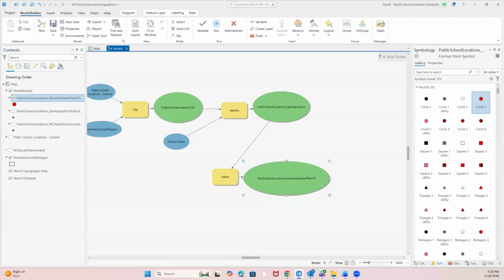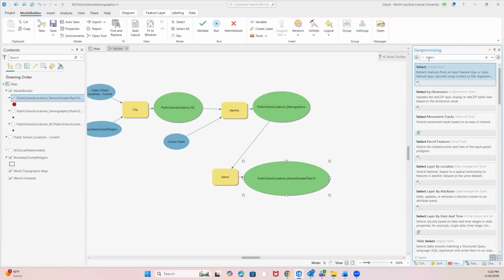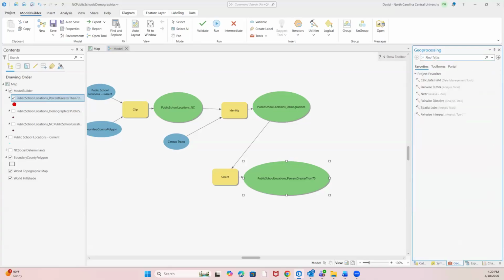Okay, I think this is a really neat one as well. We're going to search for, oh wait, I'm sorry, I'm back in symbology. Another way down here, if you look over here, you've got your catalog pane, symbology, and then geoprocessing. We're right back into our geoprocessing tools. So that's another way you can get to it instead of from the top ribbon. And we are going to look for summary statistics.